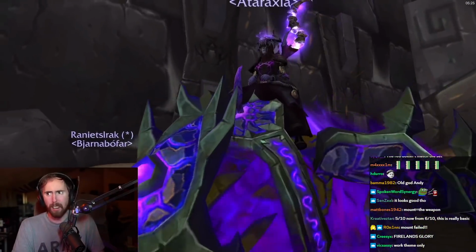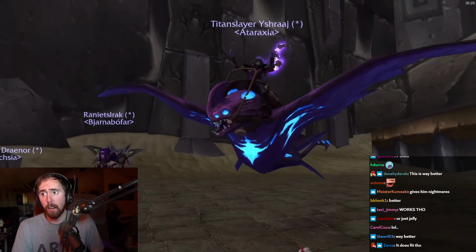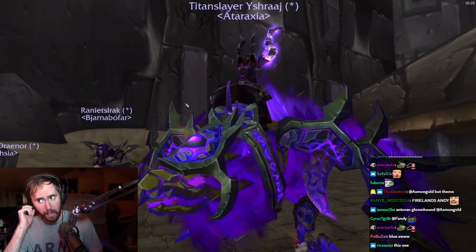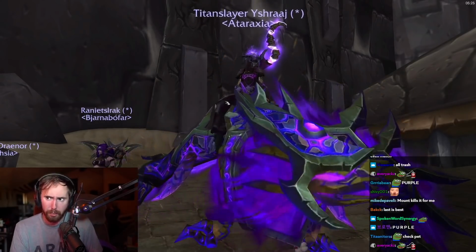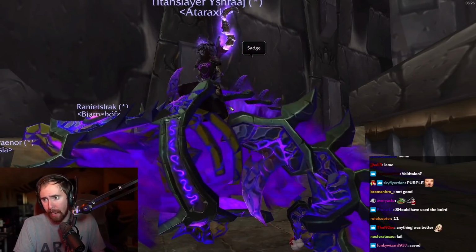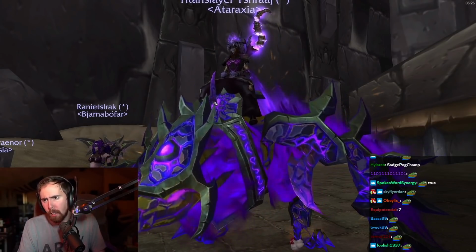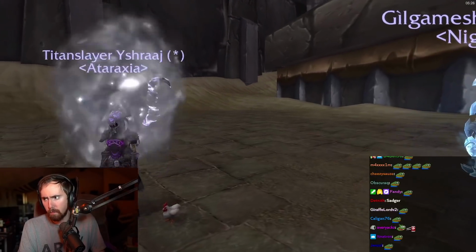This one looks way better. If you had started on this mount, I would have liked it a lot more. And even that one looks really good. But the first one that you went on, it just wasn't good enough, man. I think that one's probably the best option. And Torn Gloomhound, yeah, something like that. Overall, I think this is just a typical old god transmog. And while it's unique in a way, it doesn't really have a good mount that goes along with it. So I'd only say that it's an okay set. You could do better. You could do a lot better. Go to the next one.